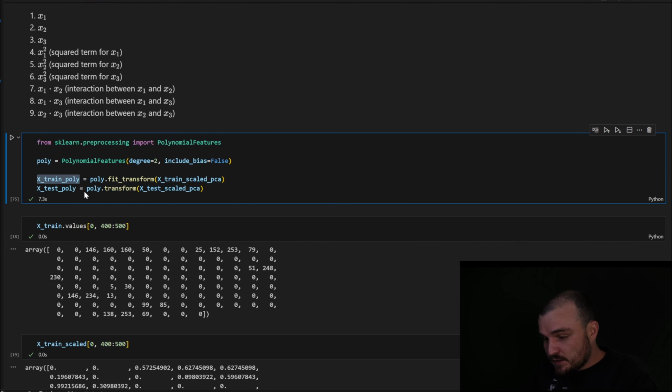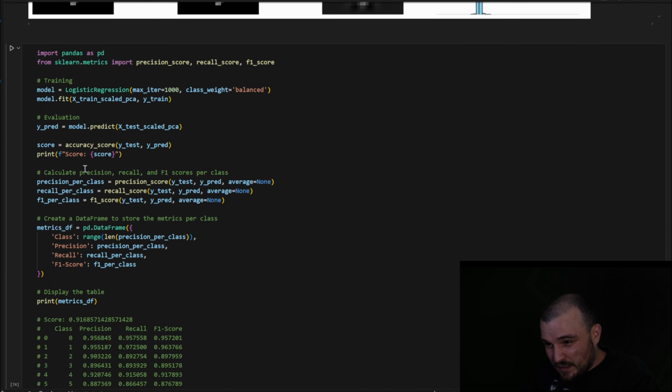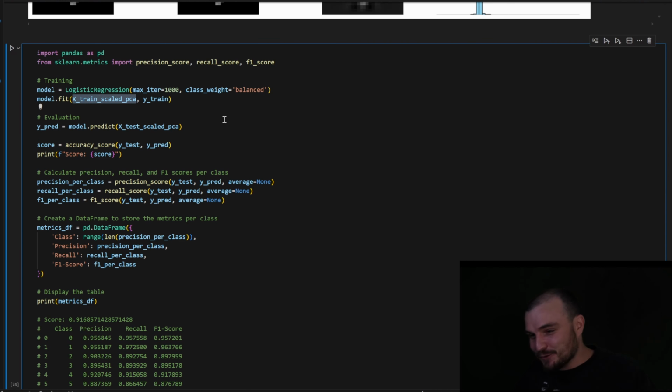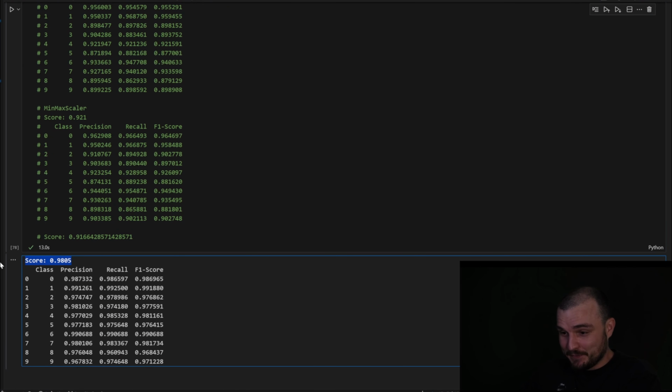So great, let's copy this code. And we need to run the logistic regression, but not for the X_train_scaled_PCA, but for the X_train_poly and for the X_test_poly. Okay, now let's run this code. Okay, here we go. You can see that the score is 98%. It's much higher than everything that we did before.